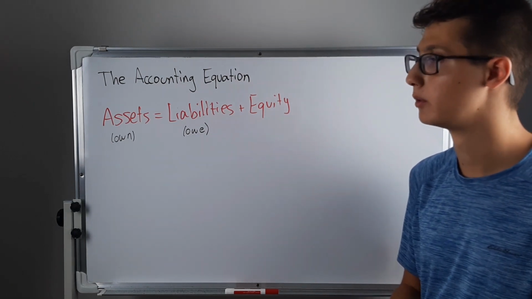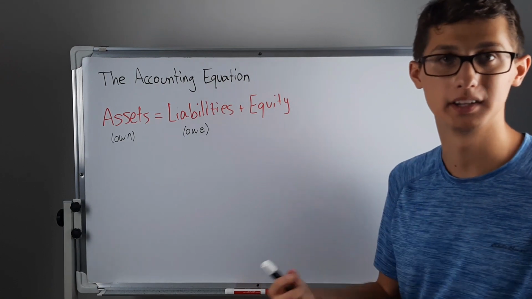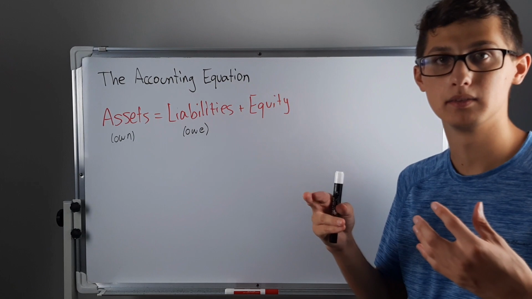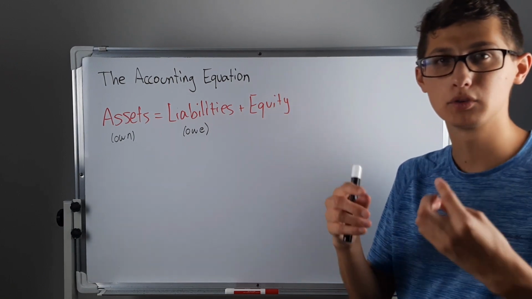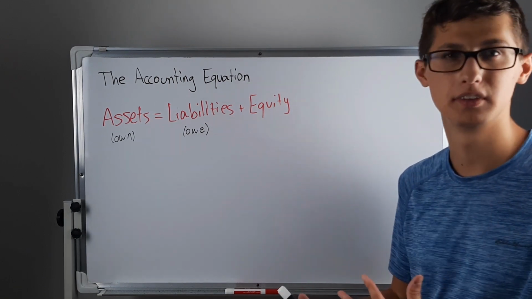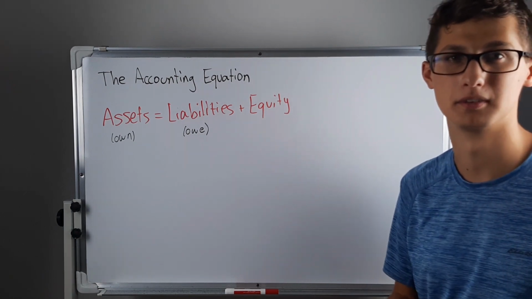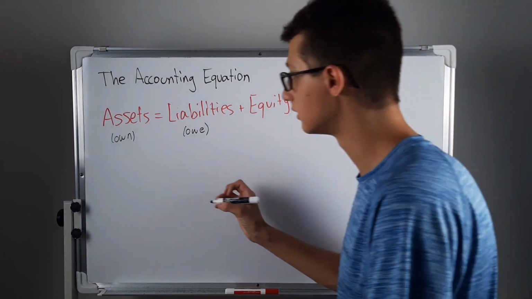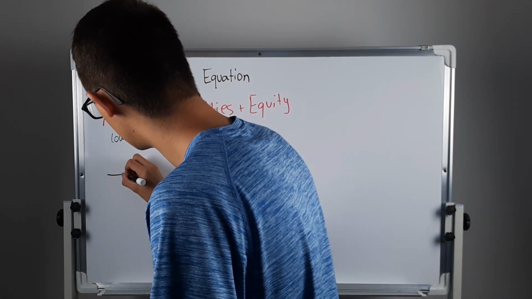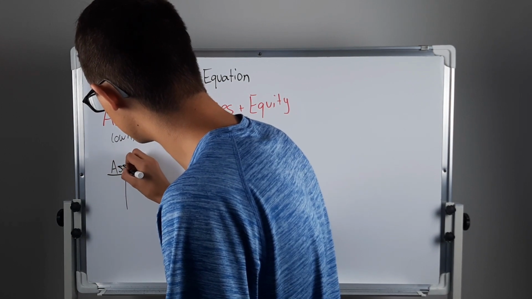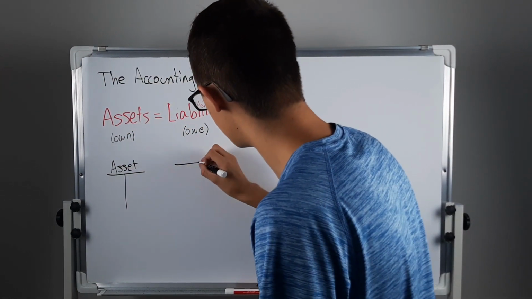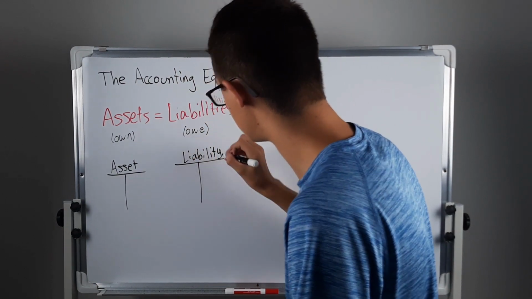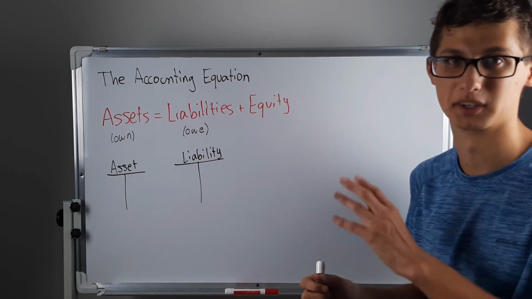Whenever we're doing bookkeeping, accounting, record keeping, anything like that, at the most basic level, we use, and accountants don't actually use this, it's an oversimplified way of working with different accounts, little T accounts. So here, I'll put an asset account here, and a liability account here. I'll hold off on equity for now because that's a little bit of a mixed bag.